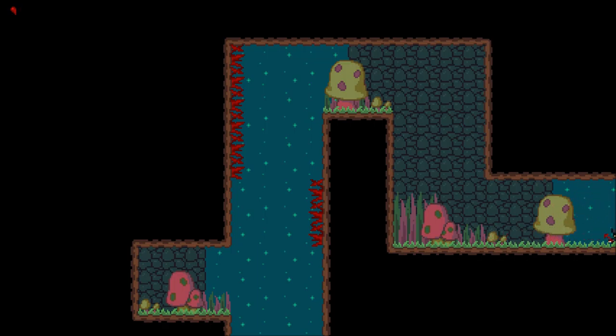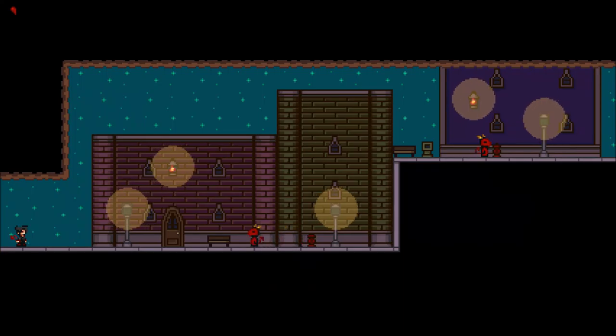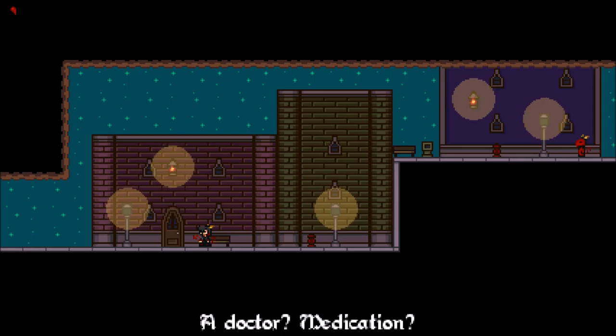Where'd he go? Come back. Did I die? Oh, the town. Hope you'll check out An Imp, a Fiend, and see if it's your kind of wall-jumping game.